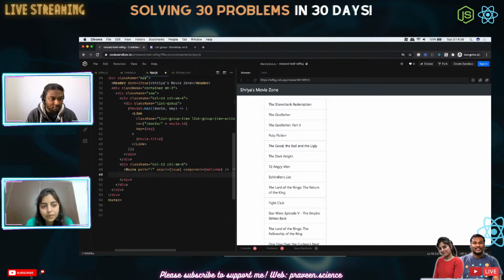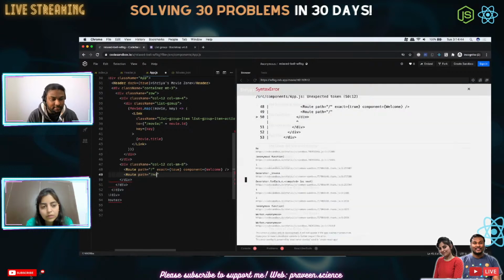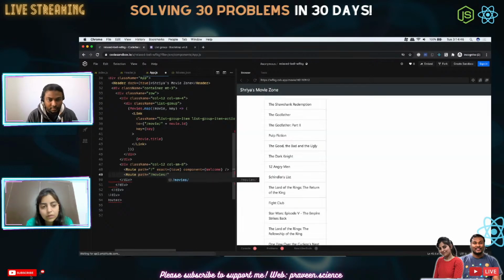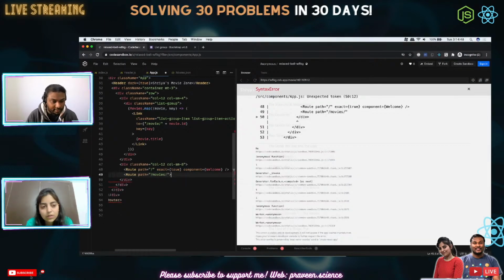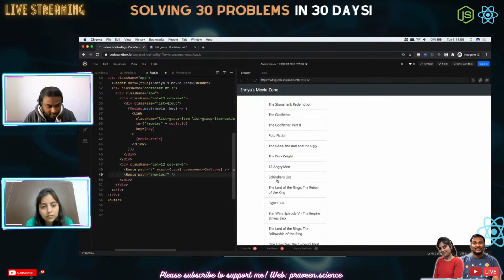Now we will try to go with Route path, which is going to be /movie/ something. Okay, /movie/movie ID.